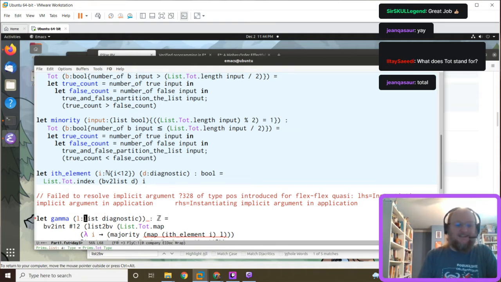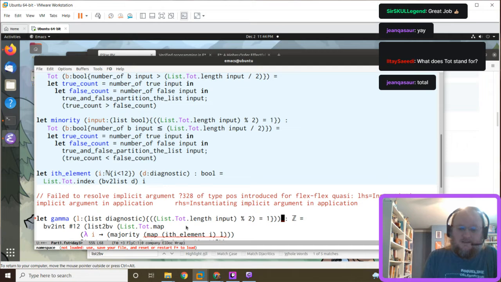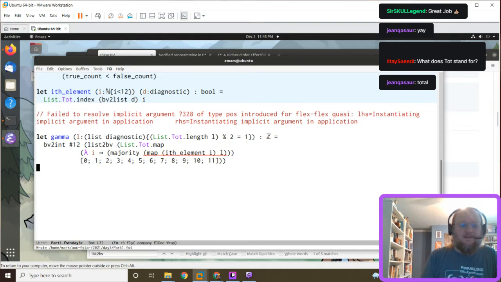So yes, this is not well defined. If list length L equals, okay.